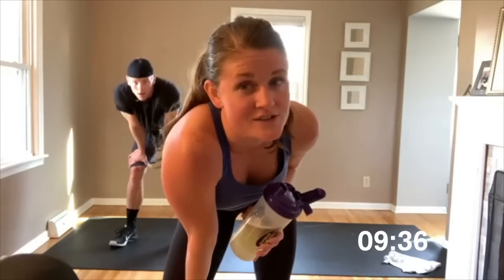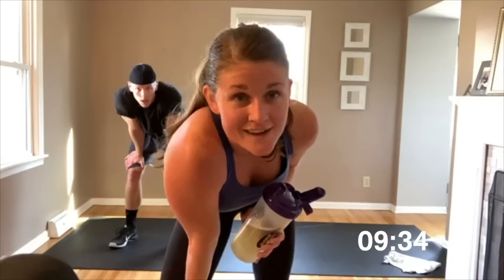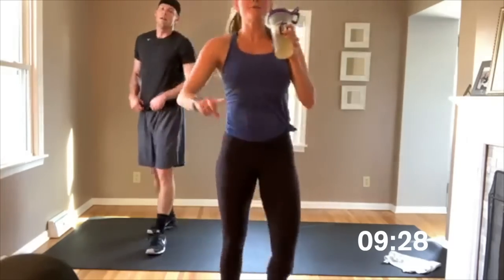Circuit number 5. Do not turn this off. Do not turn this off. Burpees. A lot of variations. 3 minutes. Circuit number 6 is core. Okay. Burpees and core.